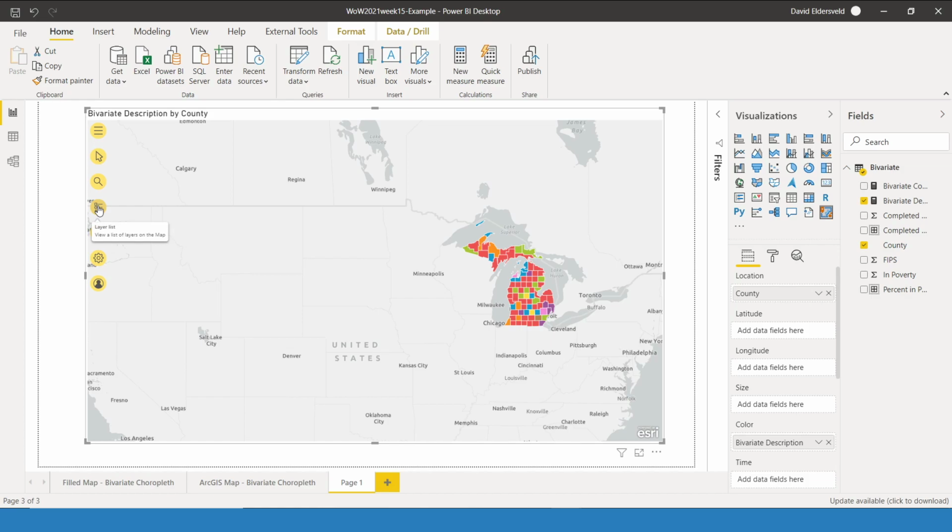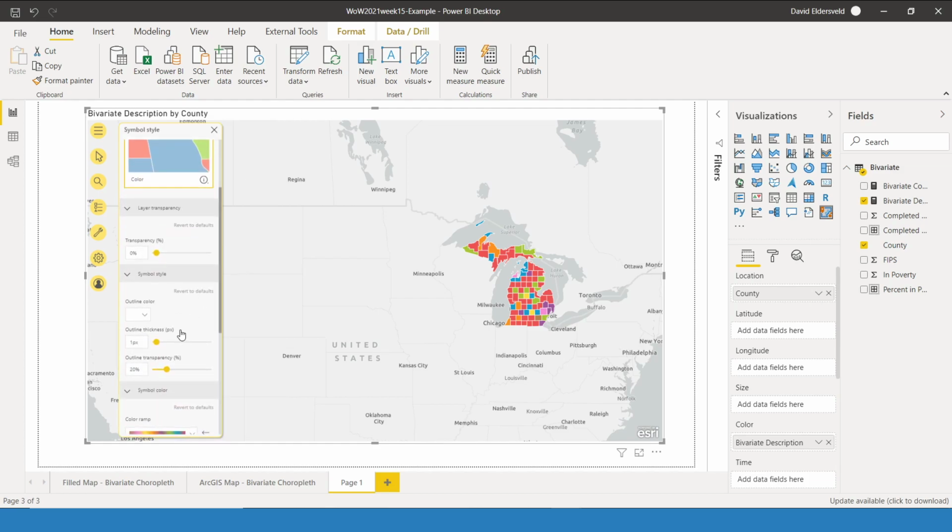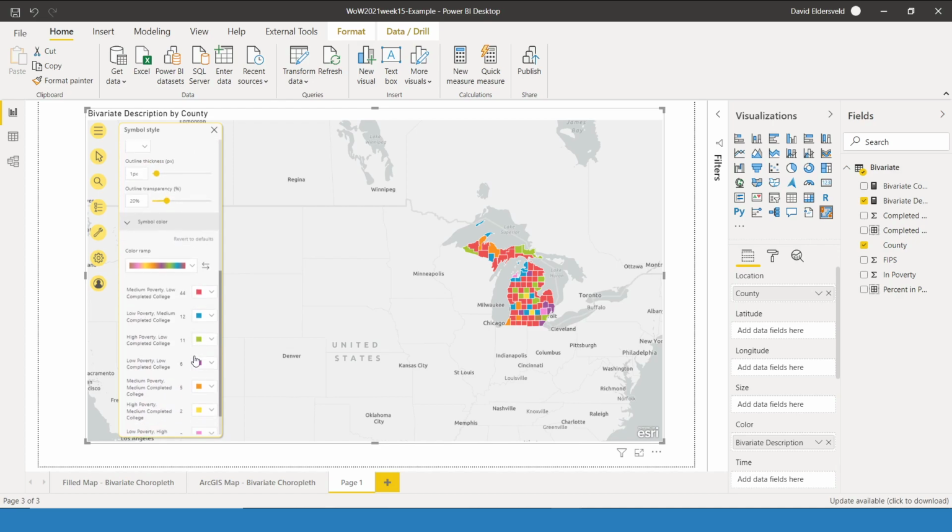So it doesn't have, at least to my knowledge, the nice conditional formatting that I can get when it comes to color. But there's a lot of other value within this ArcGIS Maps visual that I do get that I wouldn't necessarily have in other visuals within Power BI. It's really just a matter of coming in, and I'm not going to get into the exact color codes here and do all nine, but you've got the option to come in here and manually color code some hex colors, and you just kind of go down and manually do that 9 times. So once again, works pretty well with a static data set, just to kind of showcase some of the functionality.